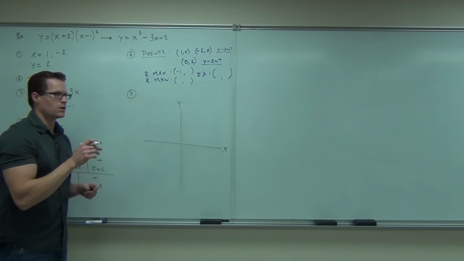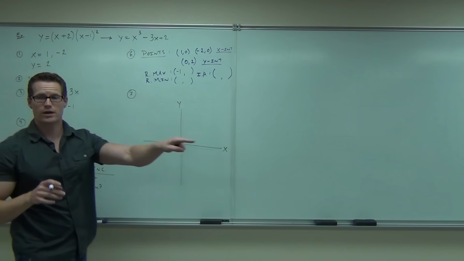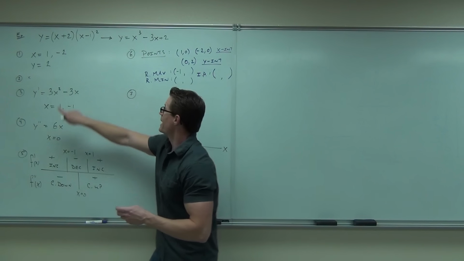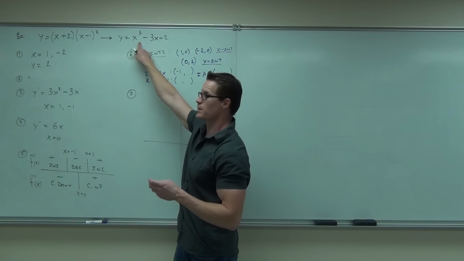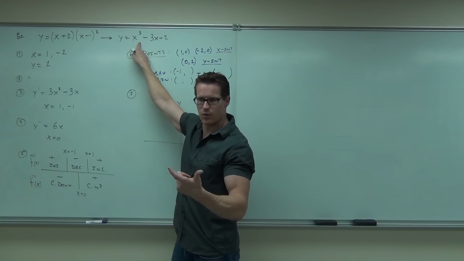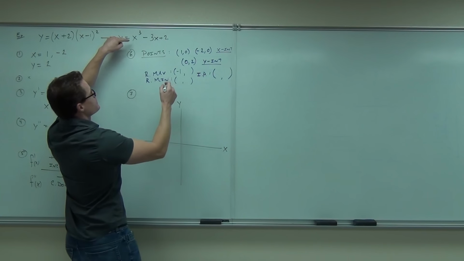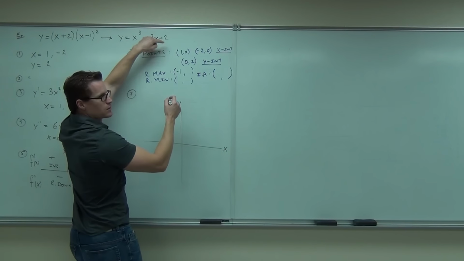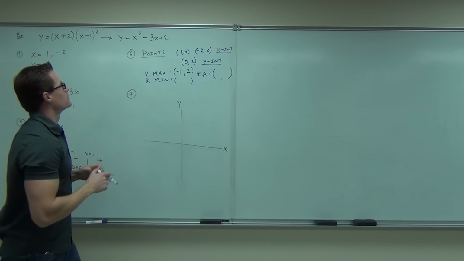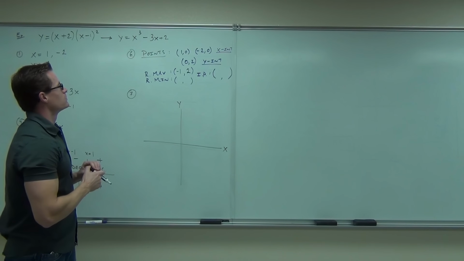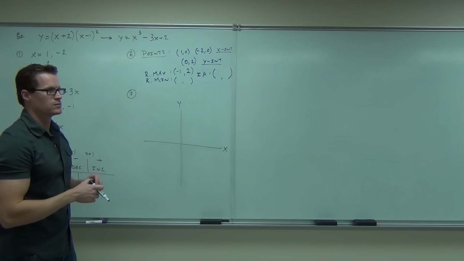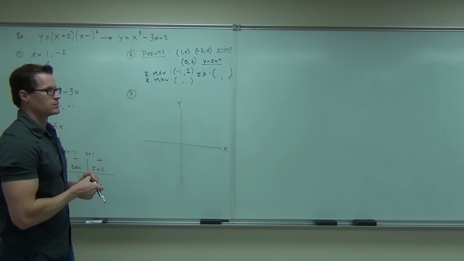How'd you get the 0? Plugged it into the original function. Good. The original one is what gives you points. So to find our points, you take the negative 1 and plug it back into here, or this one would probably be a little bit easier, and that will give you the y value. You follow me? That gives you your points. So this is going to be negative 1 plus 3, 2. Is that right? I think so. I don't know. You tell me. Because if you plug it into this, 4. That's 4. Okay.